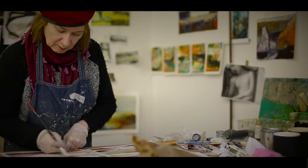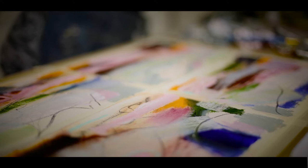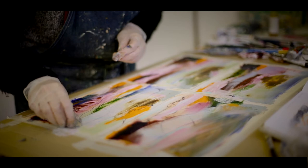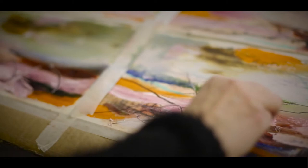This is me just trying out a few new techniques, not using as much medium in the paint, using pure paint, and trying to be confident. So it's just a way of exploring. You have to wait for a drying process and then go back in, and then this is the create bit. Well, no, actually, this might be the destroy bit. It's ending up being landscape, although I'm working from my sketches from a master painting.